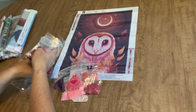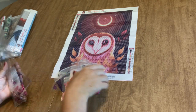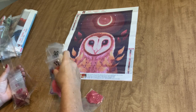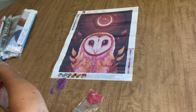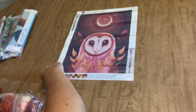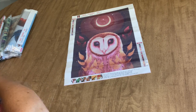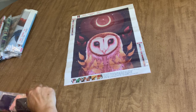This is going to make a beautiful diamond painting. If you're into owls, if you're into this color scheme, I'd say grab this one because it's gorgeous. It's really, really pretty. It's a very nice diamond painting. So that's the first one.